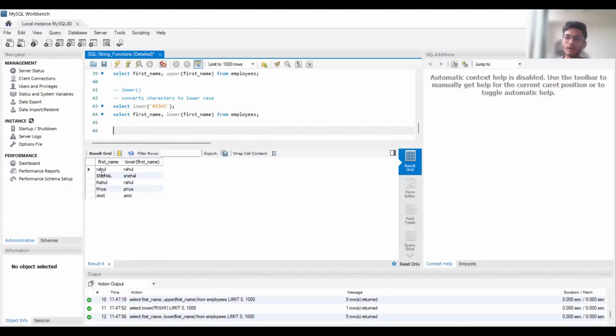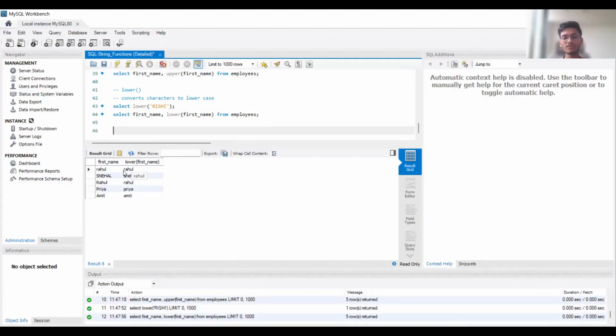In the original employees table, some names are lowercase, some are uppercase, and some have the first letter uppercase and the rest lowercase, so there is no standardization of the data. If you want to standardize the names, you can simply use the lower and upper functions.